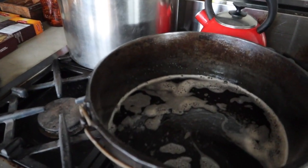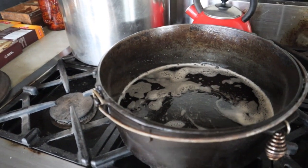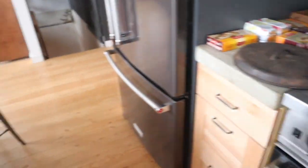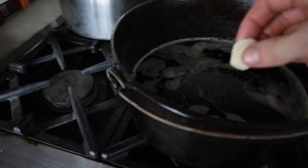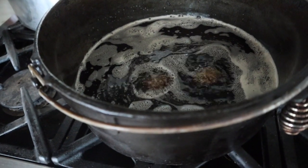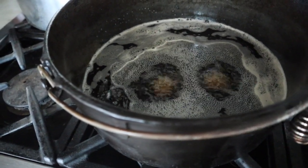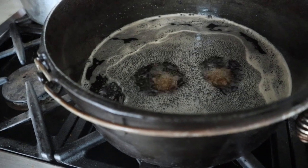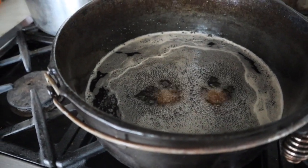Normally I would be using a thermometer, but my sister's is catawampus, so I'm kind of doing it by feel here. And what I do is I just put in a couple of the donut holes, or timbits as we call them in Canada, and see how they go. And they rose, they're bubbling beautifully. So unless they burn, but I don't think it's too hot at all, these are gonna be perfect.